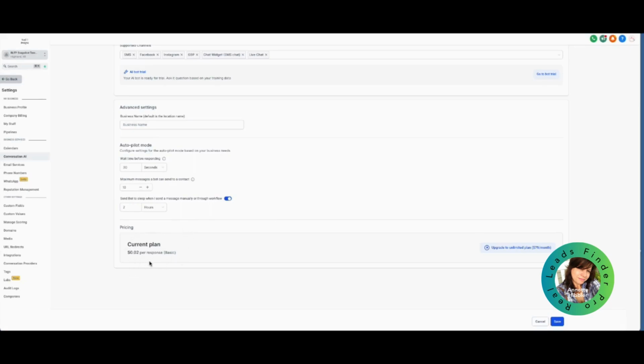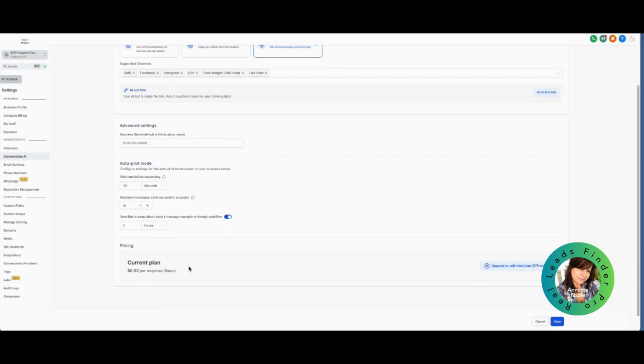The plan is here, your pricing. Each text message or AI bot message sent is 2 cents each. However, if you plan on having a lot and really maximizing the use of the AI bot in your lead conversion strategy, you may want to consider upgrading to the $79 a month plan, which gives you unlimited chat messages.